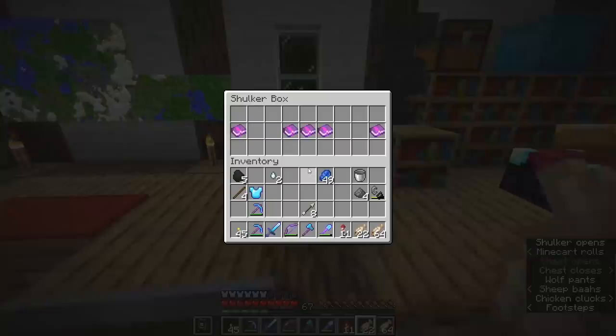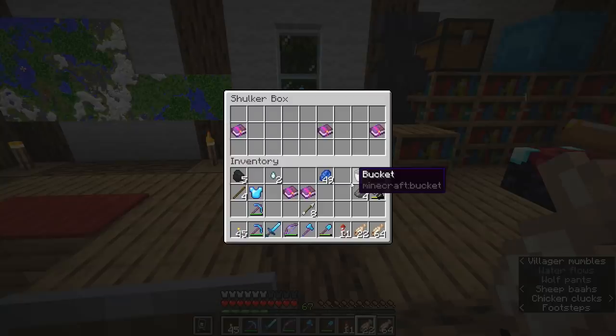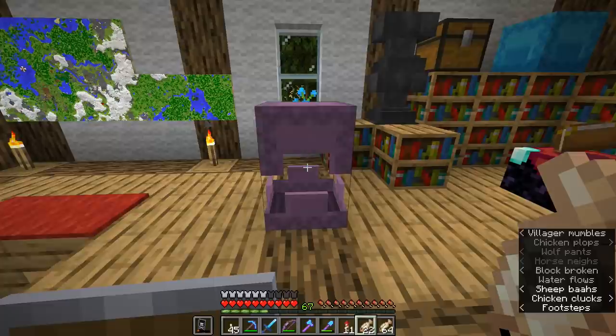But we've got enough levels to, I think, do 2 of the armor pieces, and I figured there was no point getting to like level 100 because it's a lot easier to go from 0 to 30 than it is to go from 30 to anywhere else. So I think we might as well just enchant a couple of these pieces now.